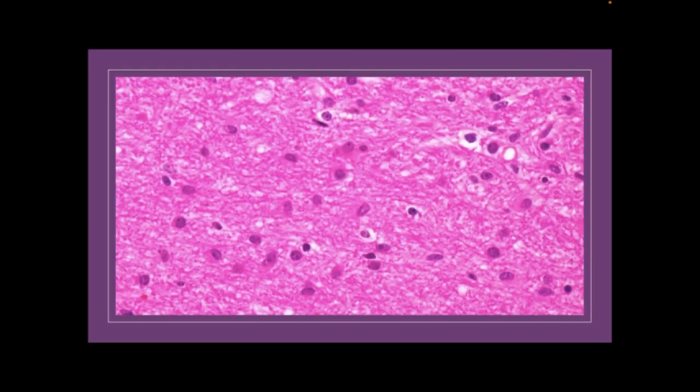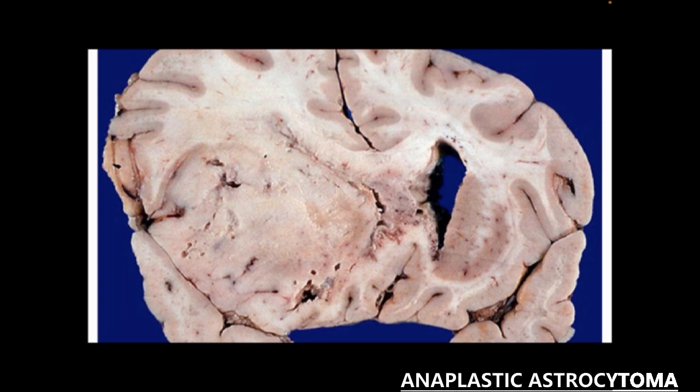So another low power view to show you the pilocytic astrocytoma. The background is fibrillar because it is an astrocytic glial tumor. In the background we can appreciate that there are cytoplasmic processes, and the cellular details, they are rounded, in which some are oval. This is oval. Okay, this is the virtual slide that I will show you at the end of this video.